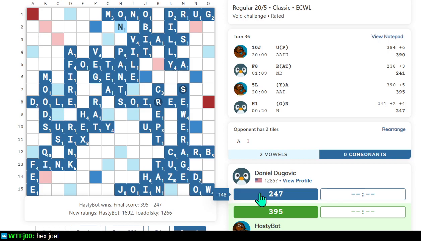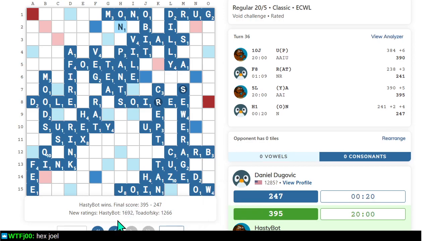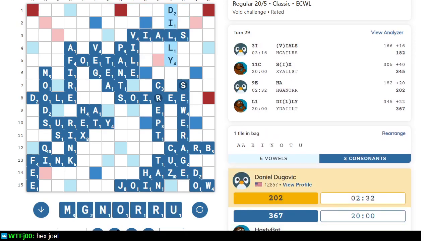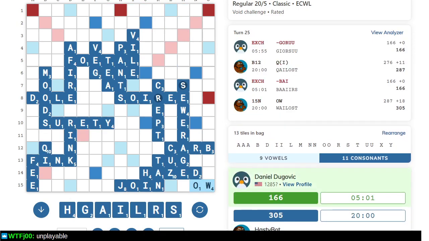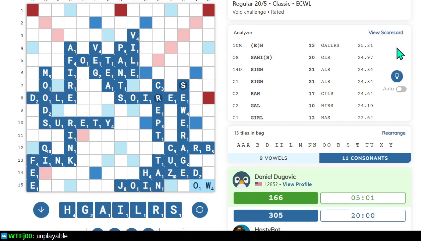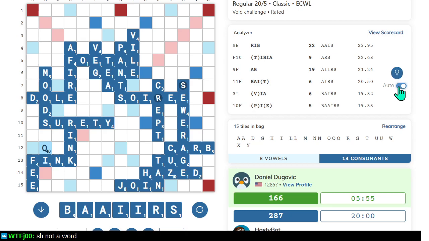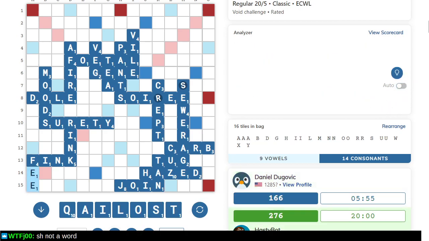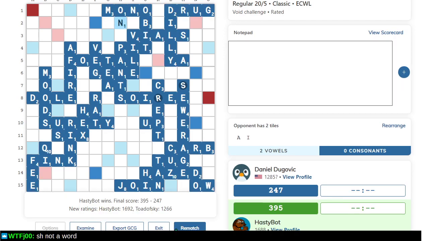Oh, large-ish. Yeah, where was large-ish? So if I go back through here. Large-ish. Alright, this is something selectable here. Well, it's not immediately playable. What is auto? I have no idea what these buttons are for. So it's just saying suggest something each turn, so I don't have to prompt it. Yeah, okay, I see. It's clever. SH, not a word. Yeah.